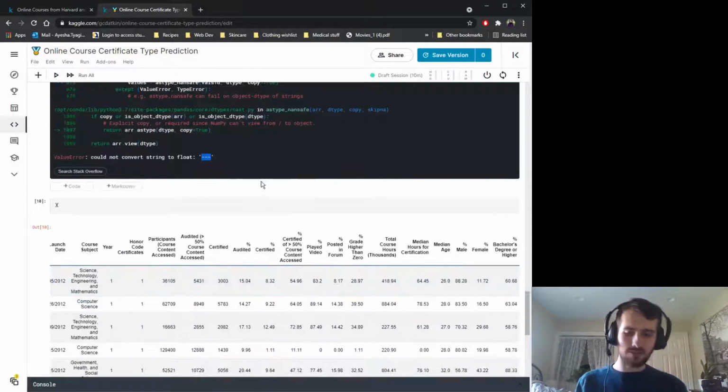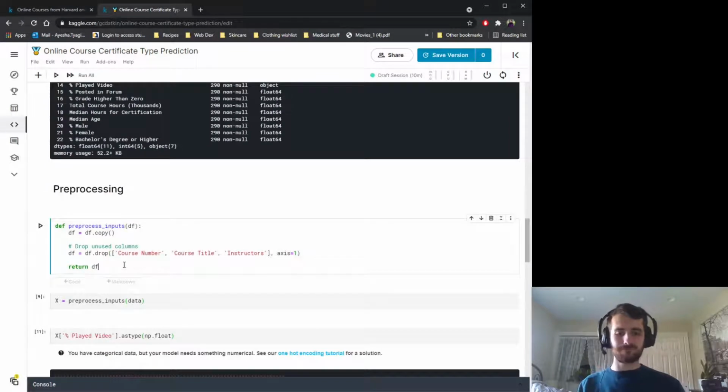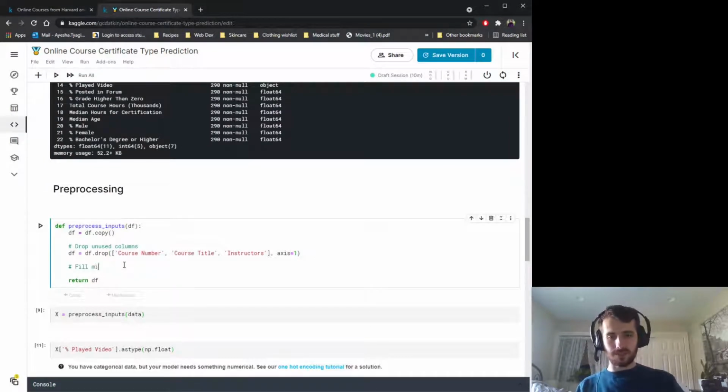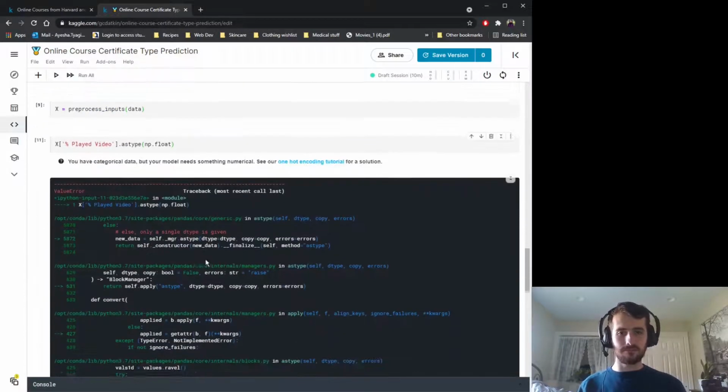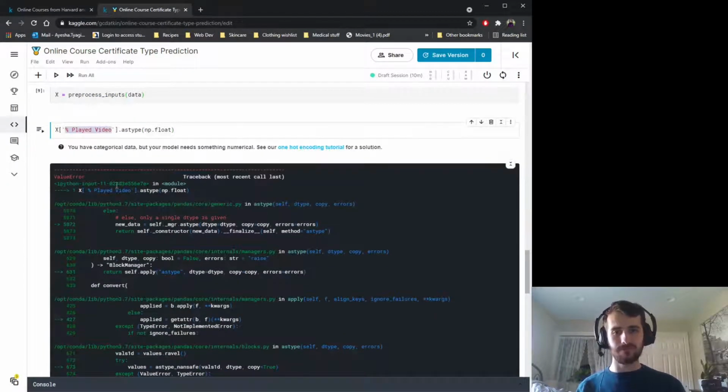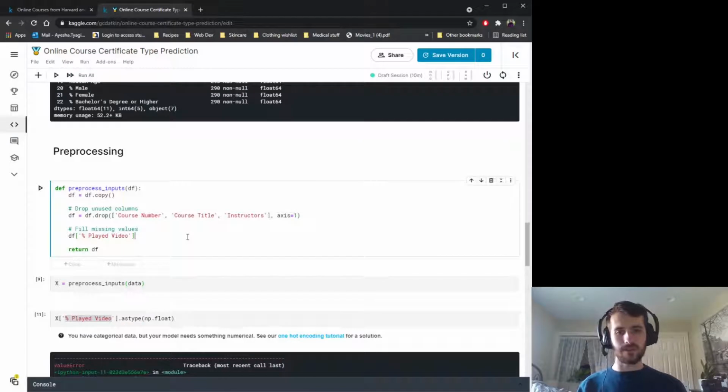I'm not sure how many there are, but what we can do is up here, fill missing values, and we take the column name, which is %played video, and we convert it to the same column, but with the replace function called. We replace any occurrences of a triple hyphen with a missing value, numpy.nan.